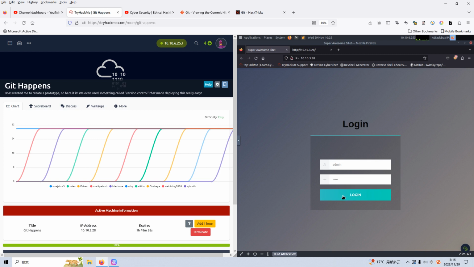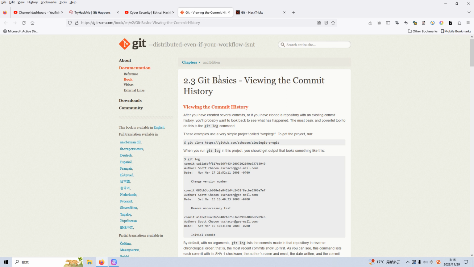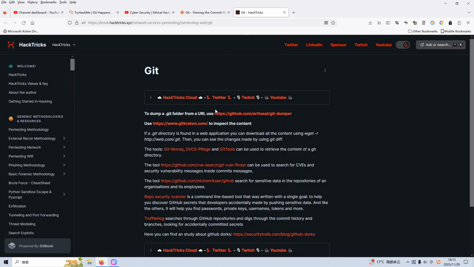So what to do? Maybe we need to use some sort of Git enumeration tool to make some specific enumeration, right? You can use Google to do some research. I think there are a variety of similar tools like GitDumper and GitHack. In this case, I'd like to use this one.